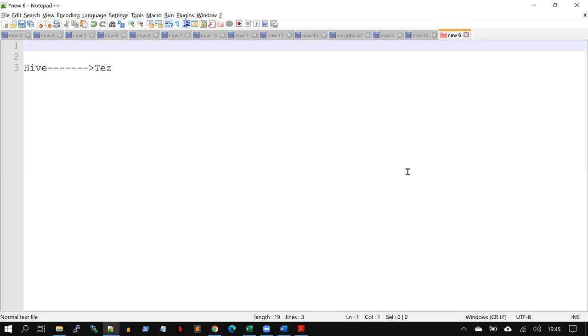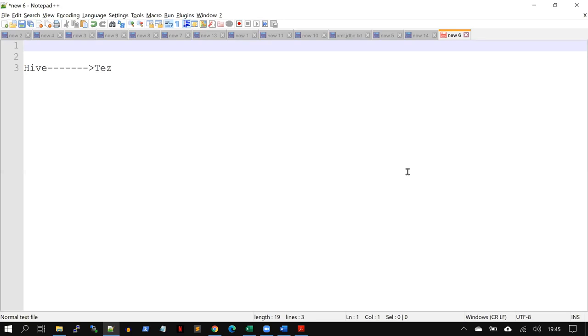Another question that people usually ask is, I saw Hive. Is this the only SQL engine that you use? And the answer is no. Hive is probably one of the oldest SQL engines that we have. But Hive is not the only SQL engine in the world of big data.